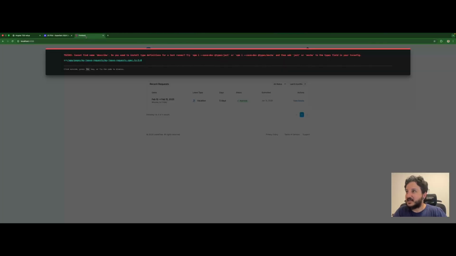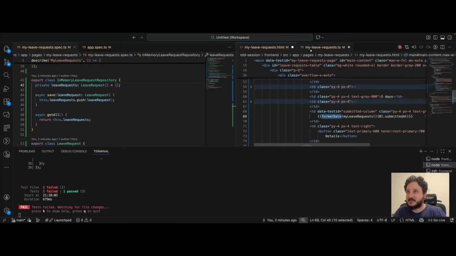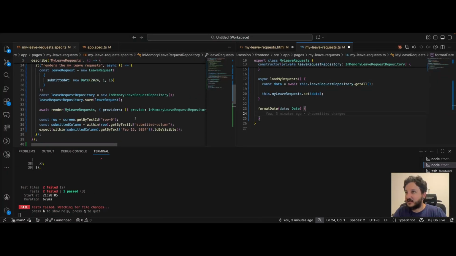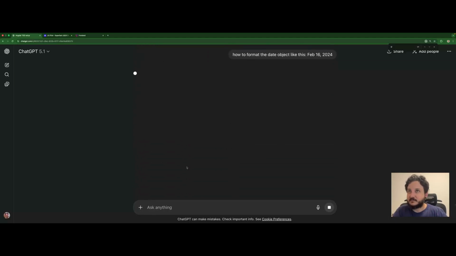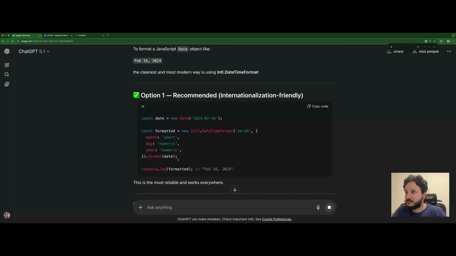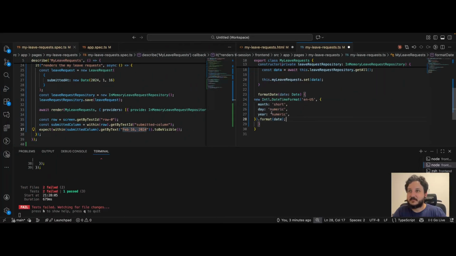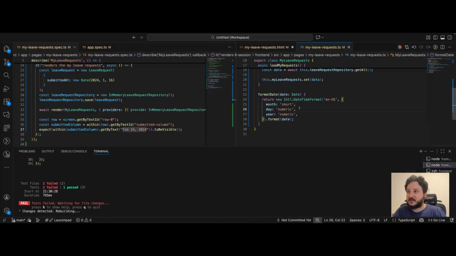And I'm gonna ask ChatGPT how to format the date. So I will go here. How to format the date like object like this. Okay, I will copy this, paste, will return, and should be it.